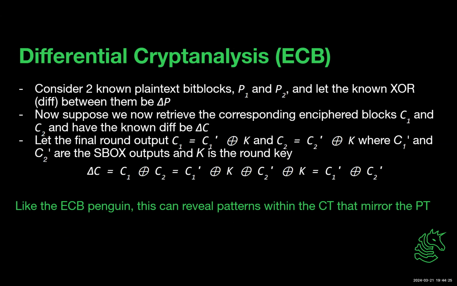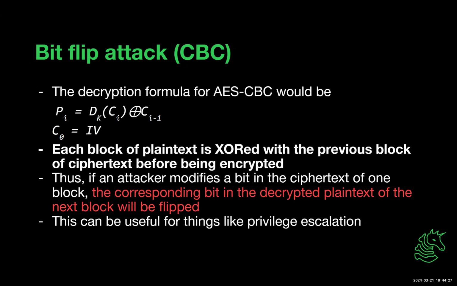Now, moving on to CBC, an example of an attack that I'm going to demo soon would be the bit flip attack. So the decryption formula that I said here, from the diagram, was P_i is equal to the decryption of the current block XORed with the previous block. So the current block is dependent on whatever came before.